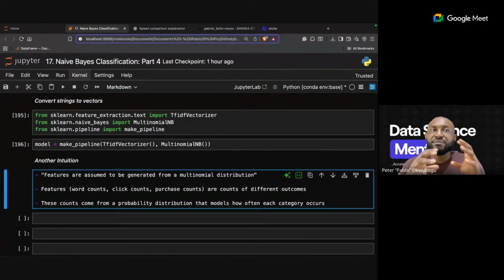So if you can make sense of the probability distribution, every time an activity happens, we have this assumption that these counts come from this probability distribution, which is how many times they've occurred.